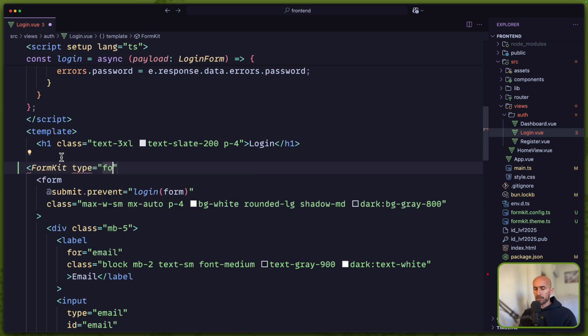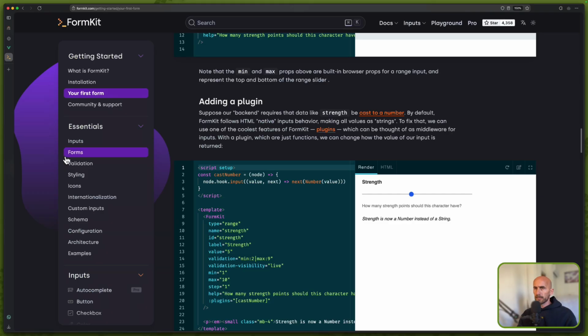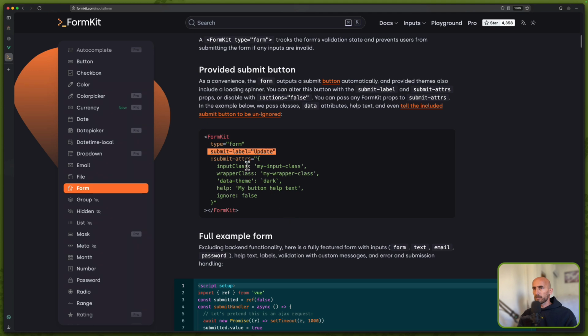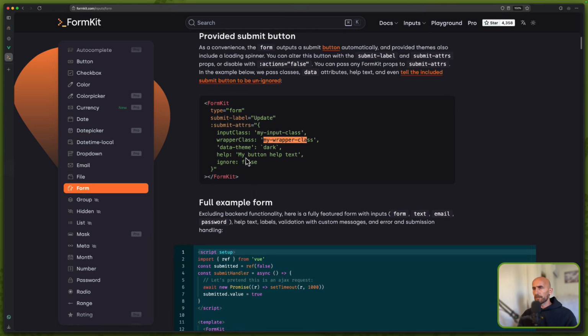This one is going to be for the form, and we also need to add the submit label. If you want, you can say submit attributes, input class, my input class, wrapper class, my wrapper class, data theme, and so on. But what I wanted to show you is just this submit label.